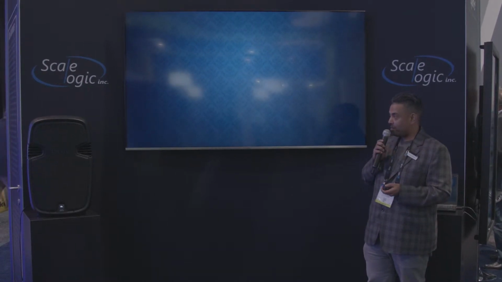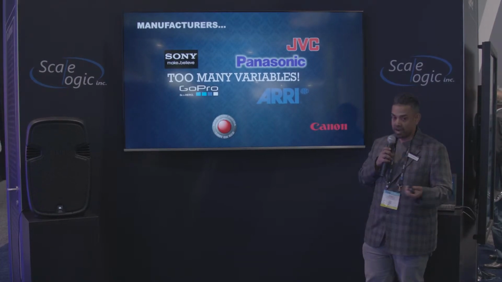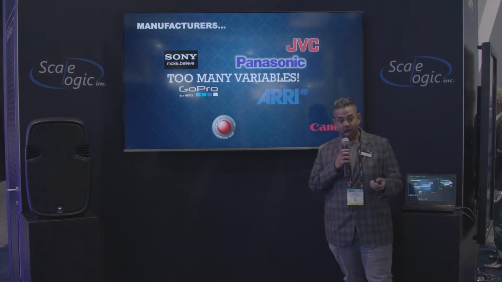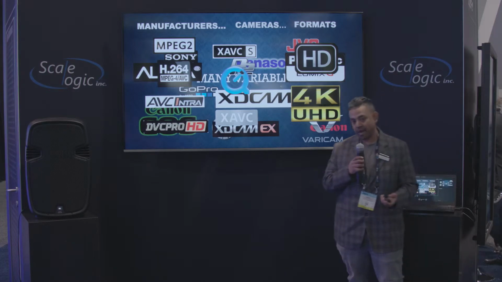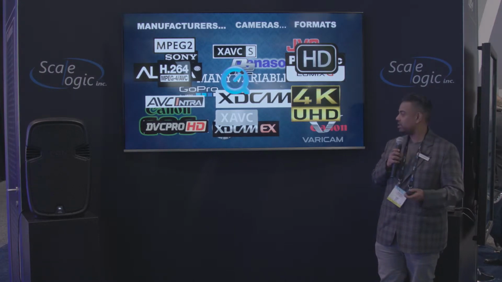So if we talk about the formats, these formats have a lot of variables. You have all your different manufacturers, and then you have all your different formats that these manufacturers record in, and then you have all the different codecs that those formats can be presented to you in. And you need, again, some easy way to get that stuff into your pipeline, the same way, repeatable, et cetera.